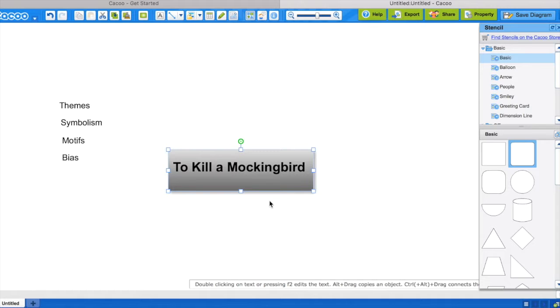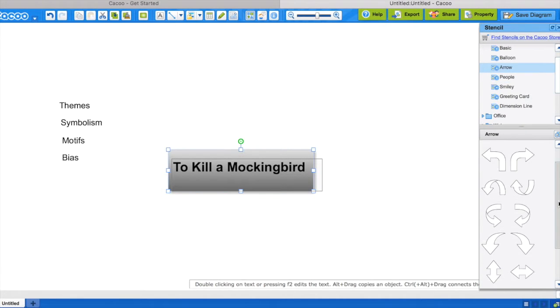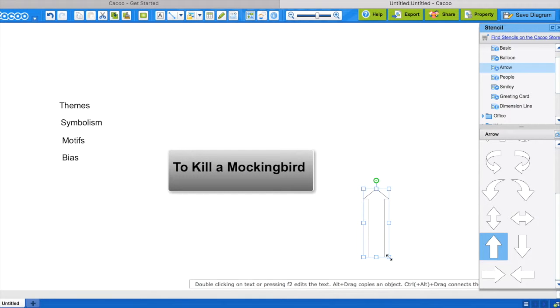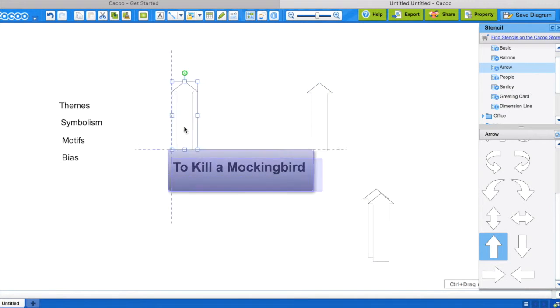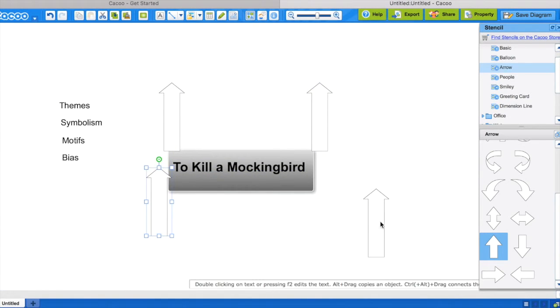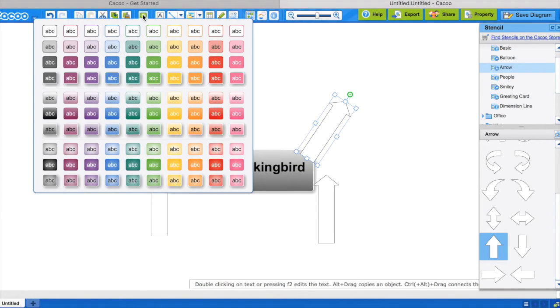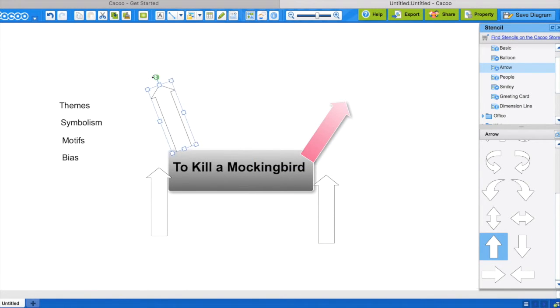And after doing that, I'm going to add some arrows as well for the mind map. Instead of creating 4 arrows that are not the same size, I can go to this duplicate tool, and I need 4 of them, so I just hit it 4 times. Let's format these. And I'm placing them where I'd like them to be, changing the colors.